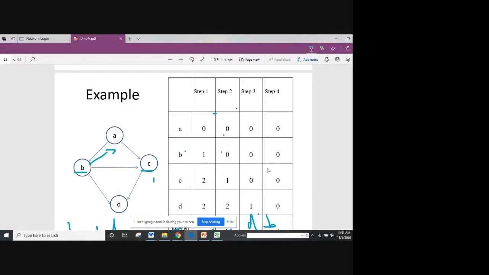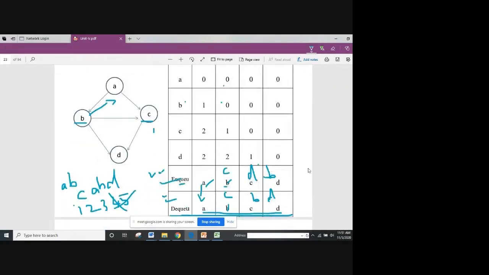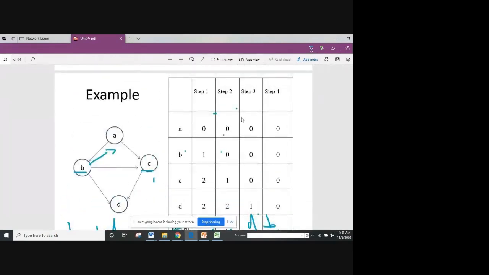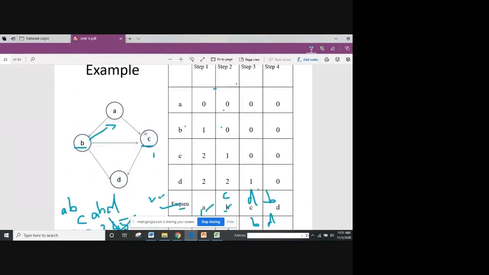Ma'am, just now you drew from B to A, so A also has an in-degree of 1, right? So if none of them are 0, then which one are we going to NQ? If none of them are 0, nothing will be done. Now you cannot do it, the graph has a cycle. For example, if this is also 1, in this topological sort itself, the basic condition is in-degree should be 0. So for this graph, it is not possible. That is the meaning. You cannot proceed at all.